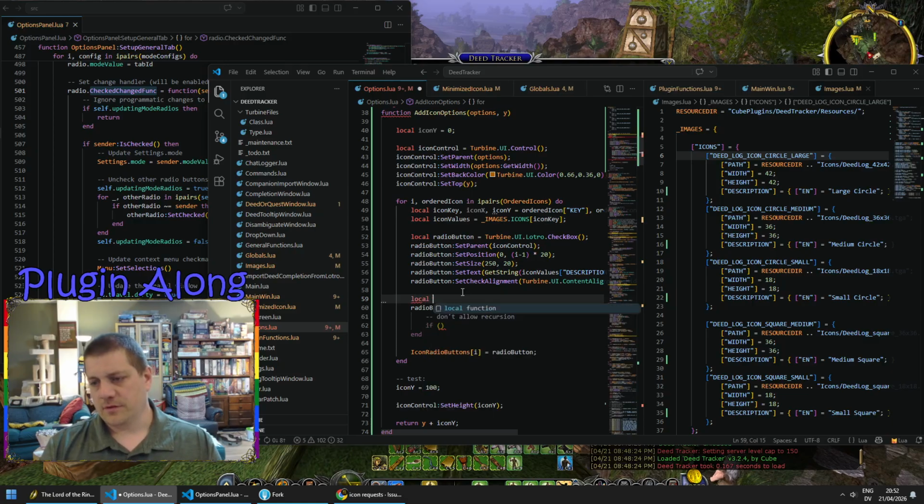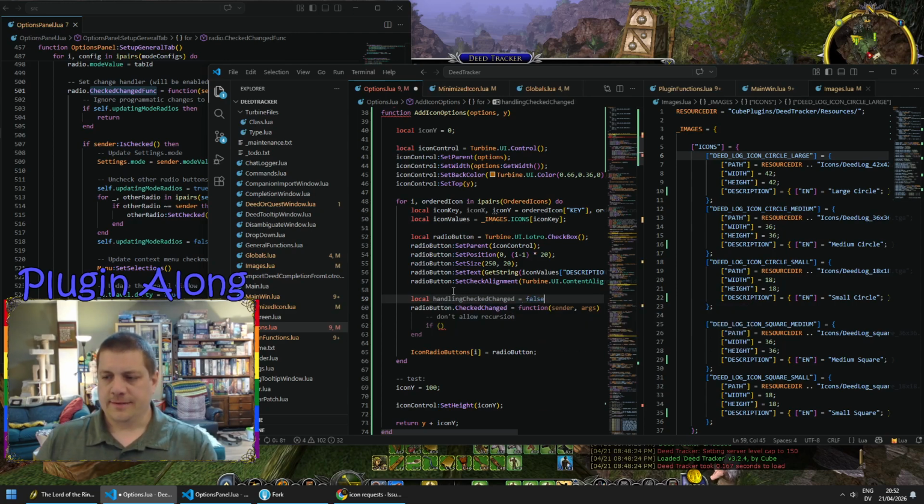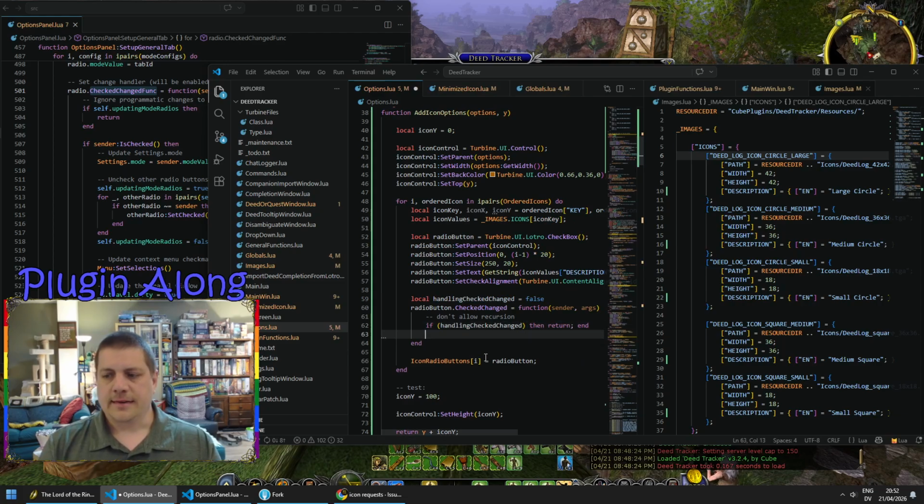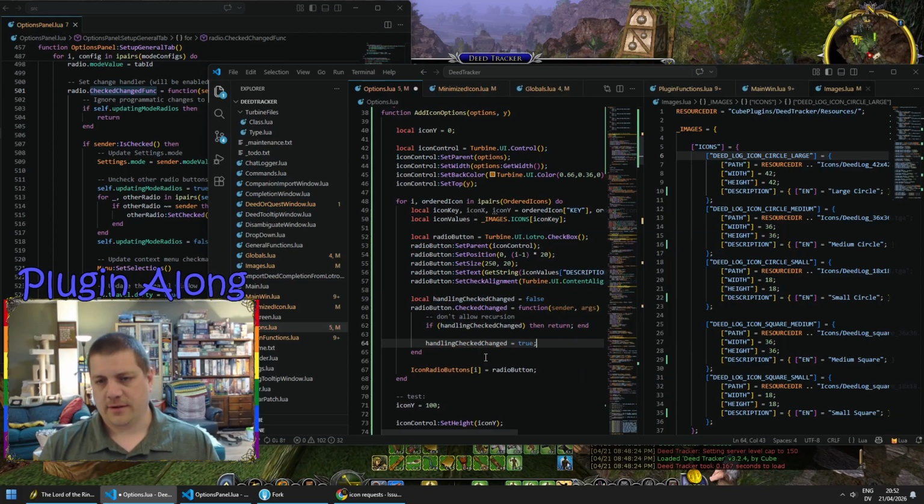So local handling checked changed equals false. So if handling check change, then return end. And if not, we're going to go ahead and set that to true.